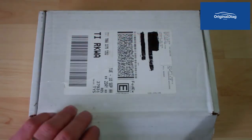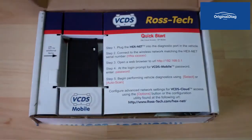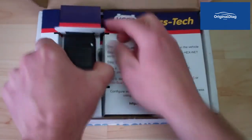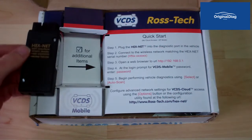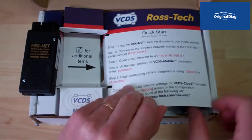With the purchase of a new HEXnet interface, inside the box you will find the Quick Start instructions. On the HEXnet interface, there is a unique serial number printed on the sticker. There is also an included USB cable.